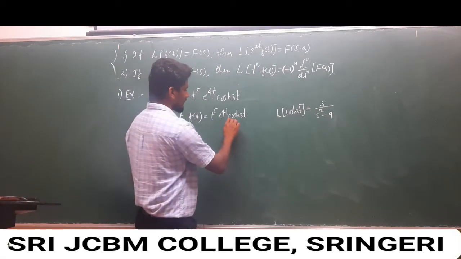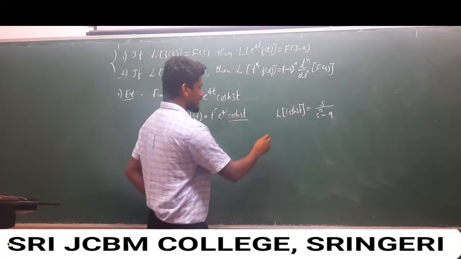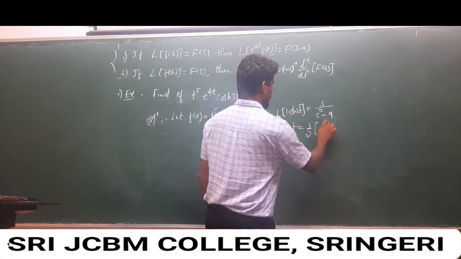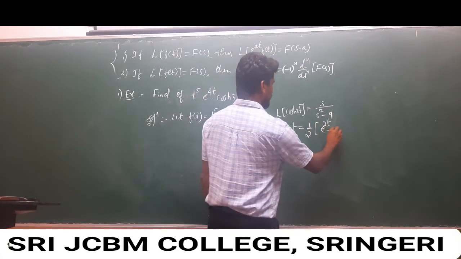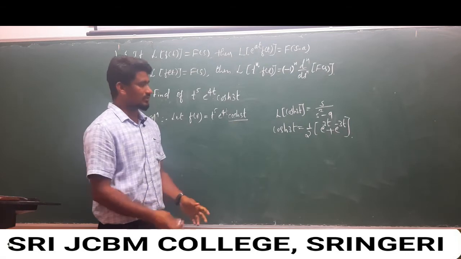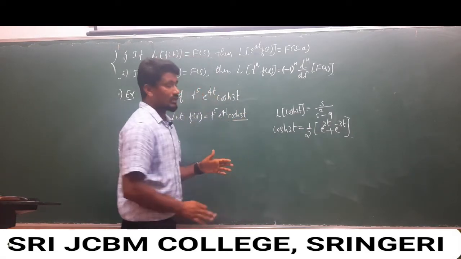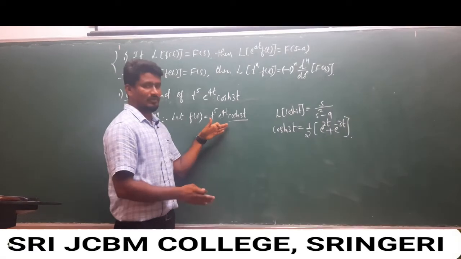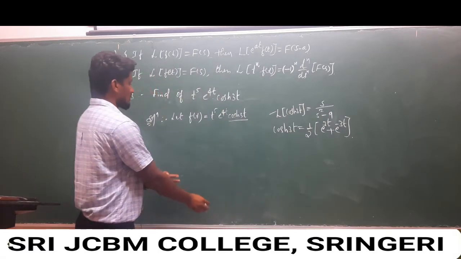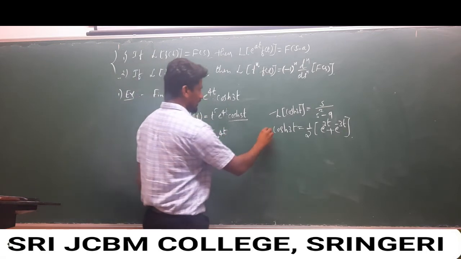Otherwise, we can write cos hyperbolic at in the exponential form. We also know that cos hyperbolic 3t can be written as 1 over 2 times e to the power 3t plus e to the power minus 3t. Whichever is convenient, we apply and solve it. It is better to apply cos hyperbolic 3t in the exponential form. It is easy to understand, a shortcut method, and we don't get a lengthy process. If you apply the other method, we get a lengthy process. So I write here t to the power 5, e to the power 4t, and I apply this method.